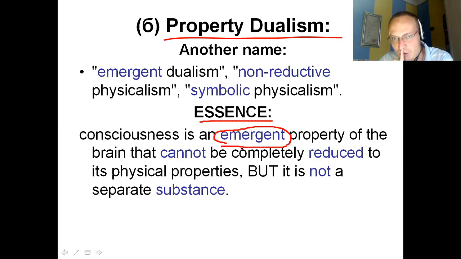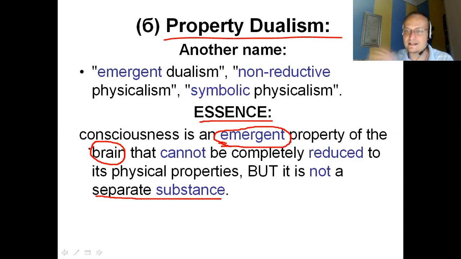Very important for us to say that, no matter that it is so, because it is an emergent property, it is not the effect of a separate substance. It is only an emergent effect of the brain, of the work of the brain. Very important. Of course, it is the next step in the development of dualism, but it is not substantial dualism, which we will study in the next step.